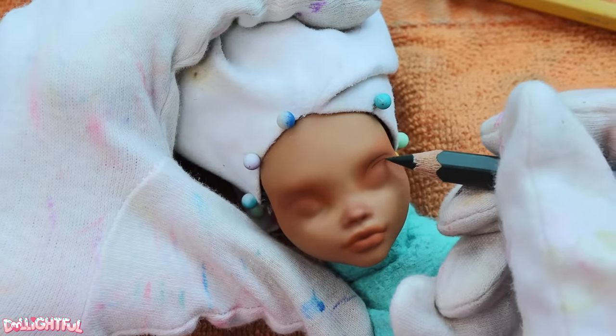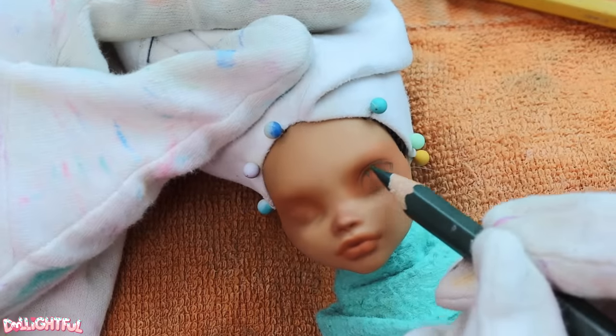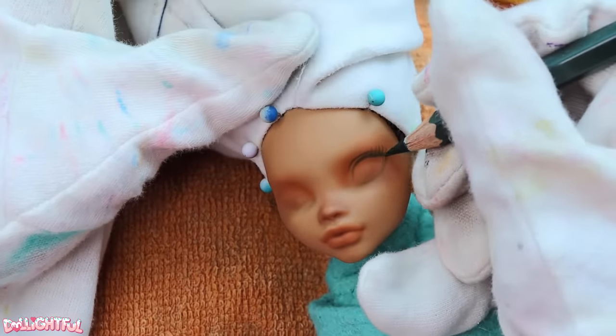Then I start sketching the eyes on in a forest green pencil. Not sure why I use green, to be honest. I'm ignoring Claudine's mold and pushing the eyes further outside her face to give her wide-set eyes, like a deer.